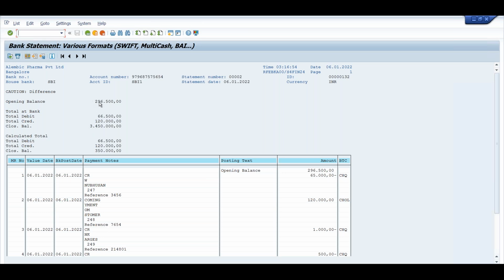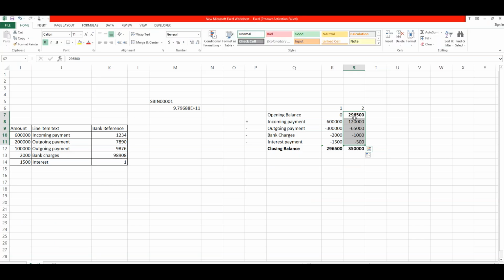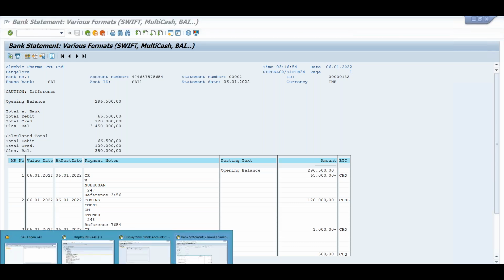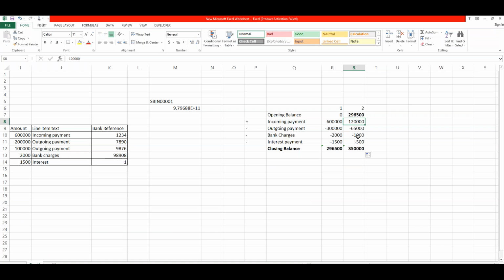Opening balance is 2,96,500. Then incoming payment is 1,20,000. Then 66,500, 66,500. Yes.